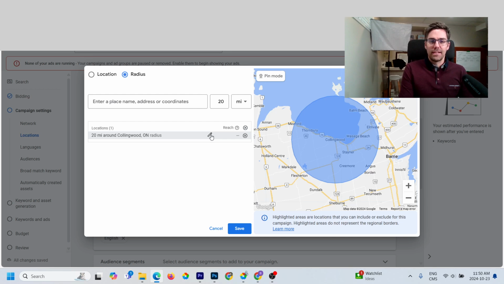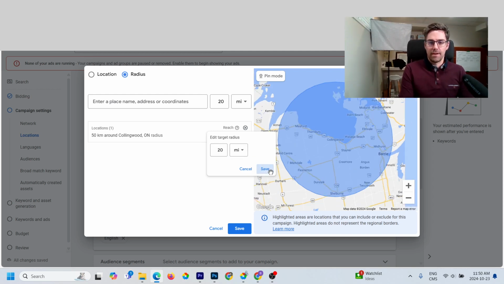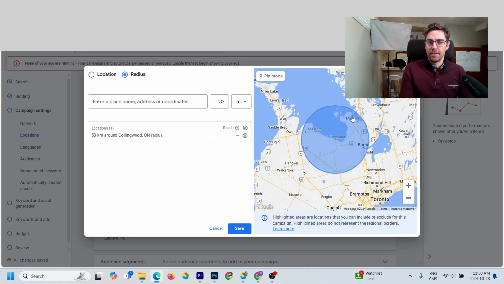We can edit this. Let's say kilometers, and let's go 50 kilometers around Collingwood. That punched it up a little bit, bringing in Barrie and Midland. So we see exactly where this is targeting. You can add as many locations as you want.